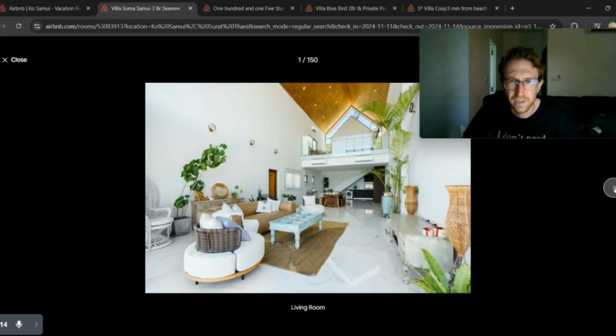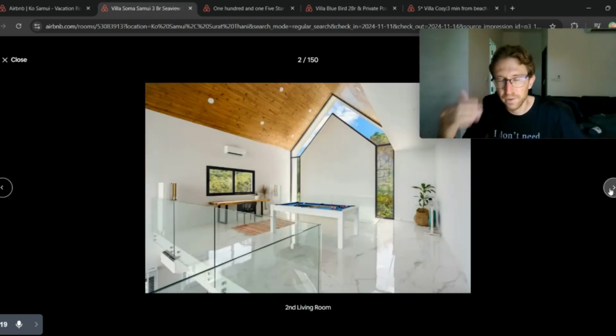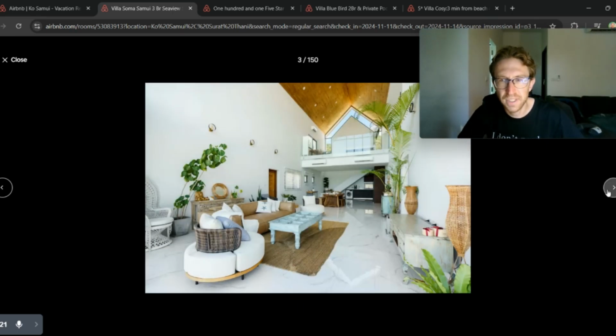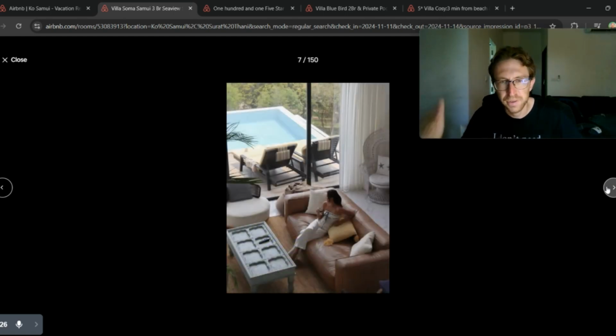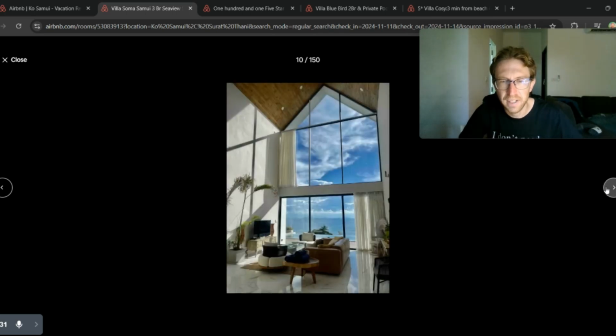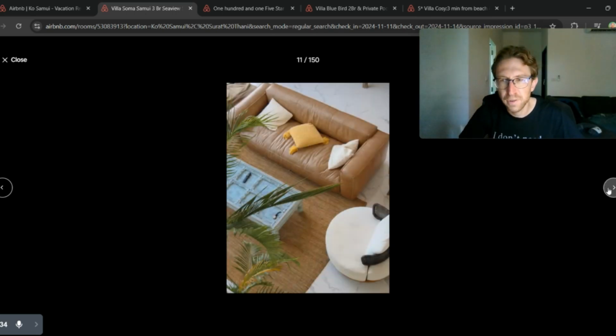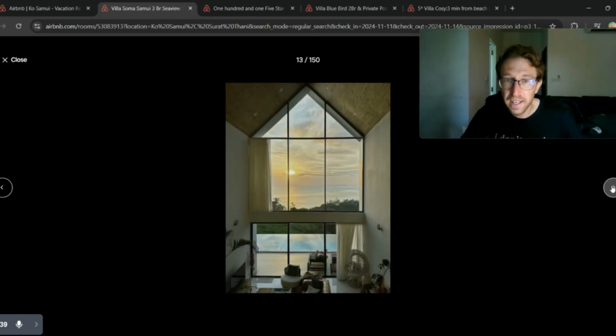So here's the interior, very, very tall vaulted ceilings. I've met the owner of this place before. They've got a pool table, very nice lounge area, lots of natural light coming in all hours of the day, a comfortable couch, private pool, you name it, the whole shebang, TV, beautiful sea view from here. They even have solar panels down below, so they're running the house on solar. And you've got the sunset view as well. On this side of the island, you can see the sun going down below the horizon, and you get some of the best sunsets anywhere in the world in Samui.